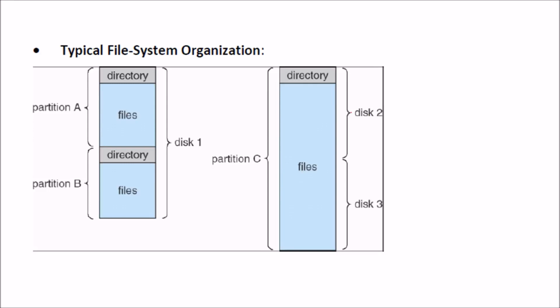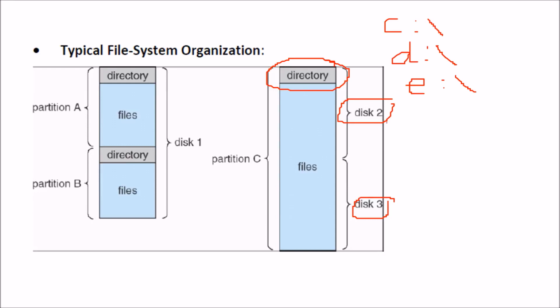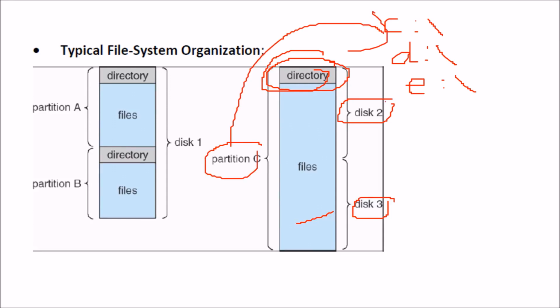We can have, say, some different disks, and you can put a file inside a directory. You might have seen this in Windows. You have a partition like C colon, D colon, E colon. So you have multiple disks which can contain the directory apart from the file, but this is a partition. So I'm talking about the partition, and multiple disks can be utilized. But in one disk also you can have a directory. Inside this you have a file. You can make a partition, you can make another partition in this, and you can have another directory.